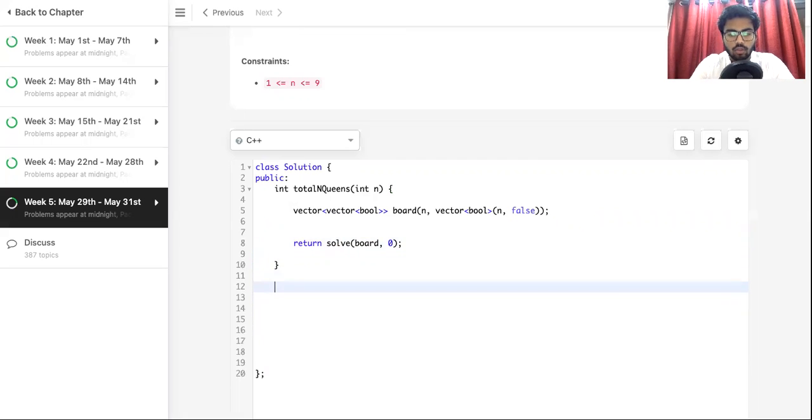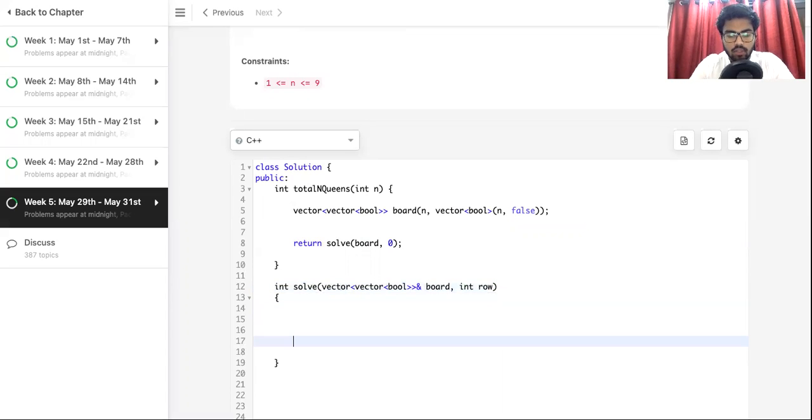So the solve function will give us the number of solutions which are possible for the n queens. So we have the vector of vector, which is the board first. Then we have the row.